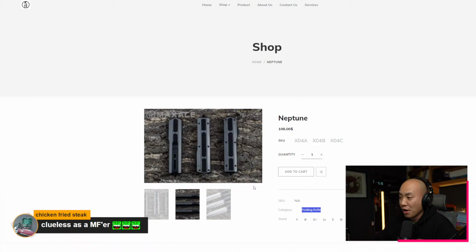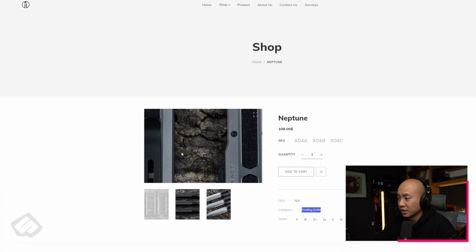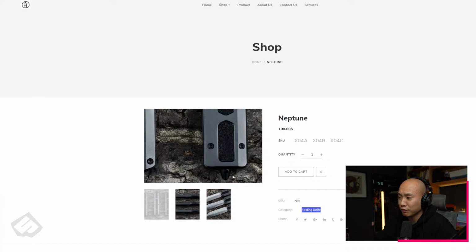Okay, did Broke AZ Knives respond with why he liked the Neptune? Because I'm really curious. It looks cool. It looks solid. It looks like there's grip panels in the middle here, and then it's milled titanium on the outside. And like I said earlier, that y'all didn't hear me, this definitely looks like a Microtech. You know what I mean?